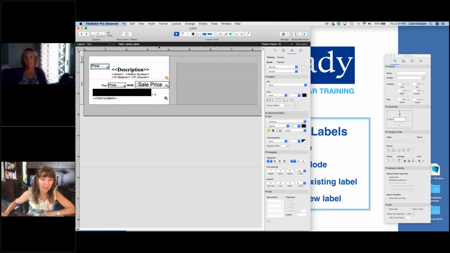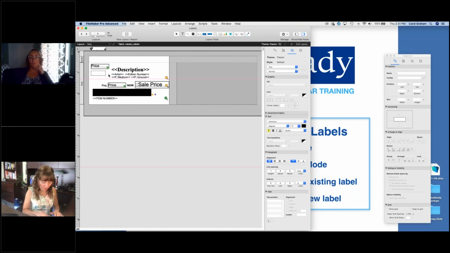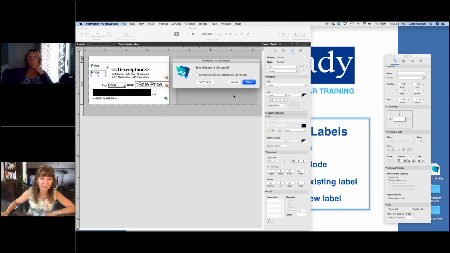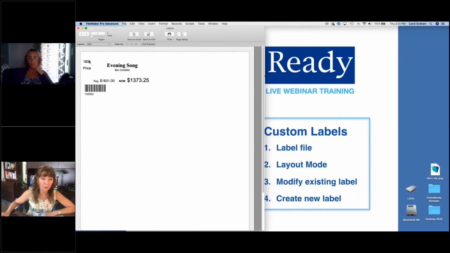You can type words in, and that's using the letter T, so that if I was to drag a field onto here, now I can type in the word price if I want, and that would print out onto every label. So if you're seeing a word on every label, that's because it's been typed on there and it's just automatically going to appear on every single label. So if we were to go up into the preview mode up top and take a look at this label, and I'll say save the changes because we can always undo these, you're going to see the price field that I put in there and the word price.